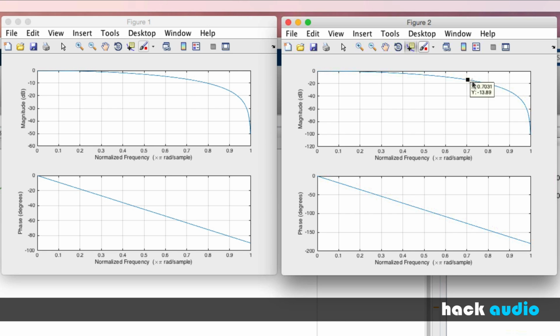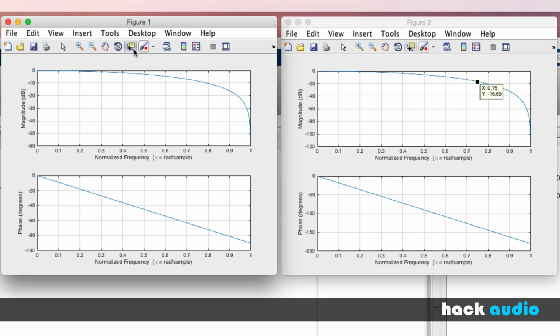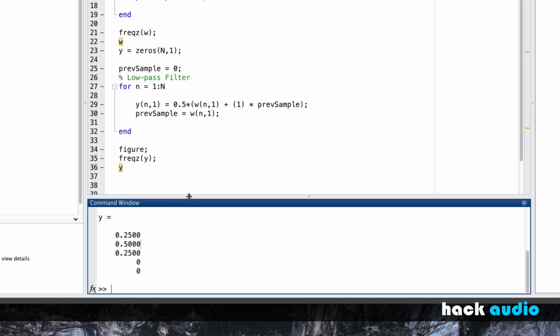If we go in and find some frequency along here, maybe it's 0.75 normalized frequency, and that's -16, -17. If we do a similar thing over here, -7.5, we're getting somewhere in the range of like -8 dB of attenuation. So the way to think about it is you put multiple filters together in series. The first one decreases the amplitude by a little bit, and the second one decreases it by more. So this is a way that we can actually create filters that have sharper slopes, greater attenuation, all that kind of stuff. All these different degrees of freedom that we like to be able to control, we can do so by putting multiple filters together in series. And that will give us this kind of impulse response.